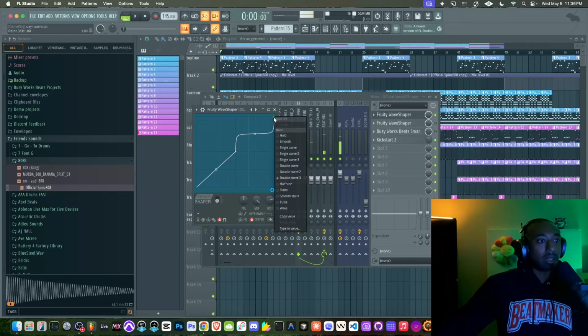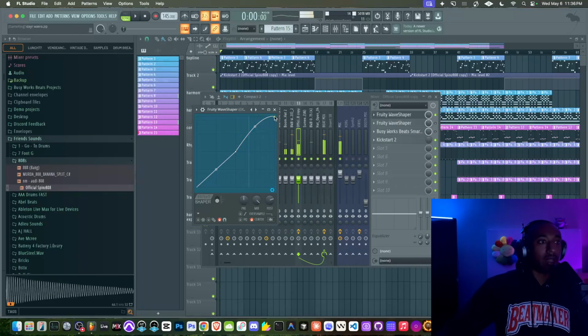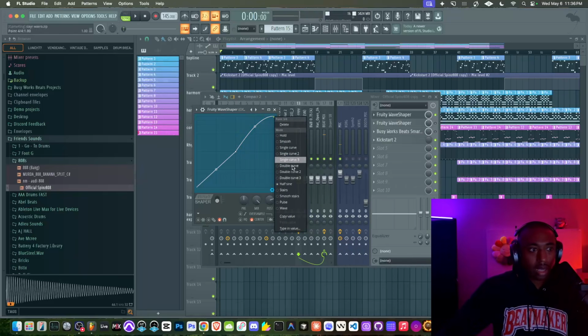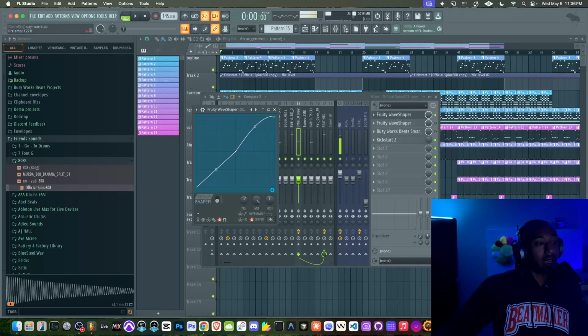All right, now you can right click, and here's where most people don't even check these curves. Now that one's not gonna give us much. Now we can drive these curves. So let's say it's not giving us a sound. What we can do is turn up what's called the pre-amp, and then it's going to drive the signal harder into the curve.